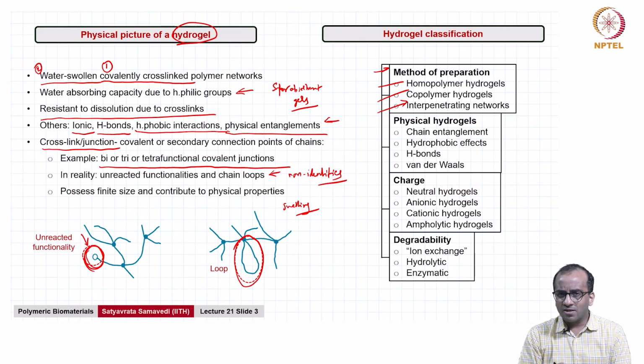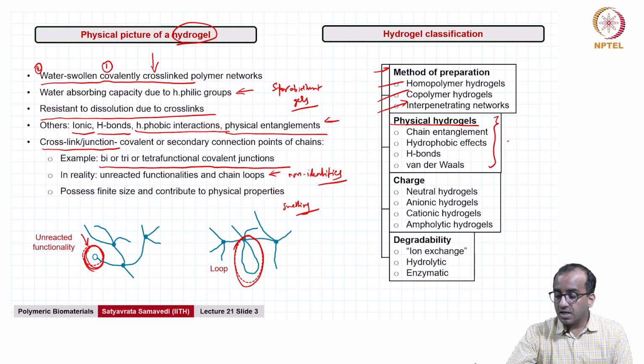Now, as you can very easily imagine, these covalently cross-linked networks that we have looked at here, once they are cured and formed, you can't take them back to the uncross-linked state. That is not going to be easy, because they are covalent cross-links. Whereas, in many cases, when you have physically driven gelation in some of these hydrogels, some examples of which we will definitely see, then you can take it back to the sol state.